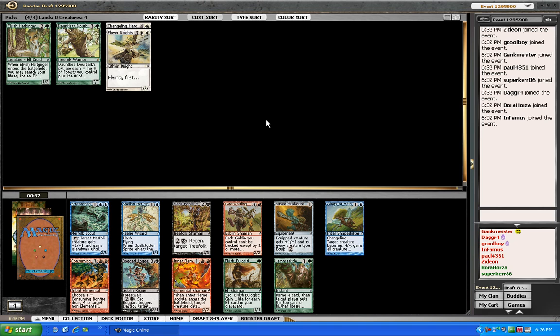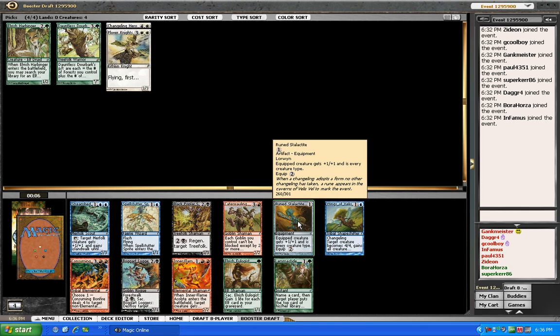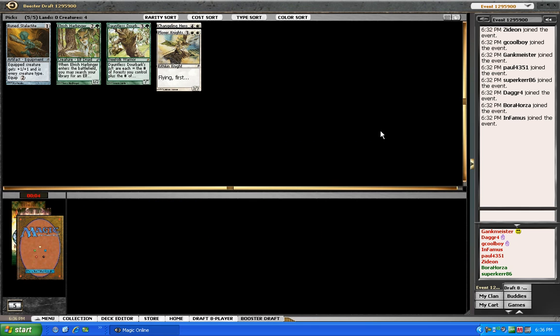So this is mildly, that's not really a good sign. The issue is I'm seeing red and also blue is sort of open. But Plover Knights, I got 4th pick there, so I don't know if that just means this pack didn't have much white, or if that's what they're taking. Anyway, Ruined Stalactite is what I'm going to take, because you can end up playing it even if you're... It goes into any deck and sometimes makes things a lot better.